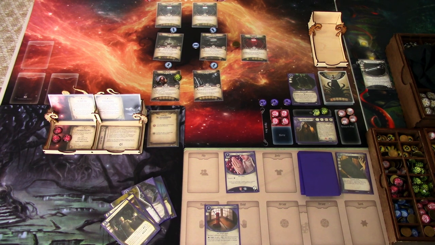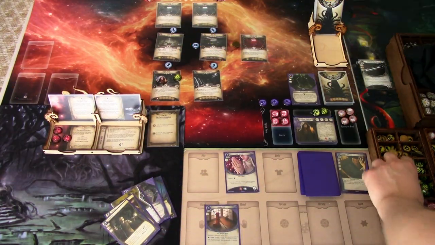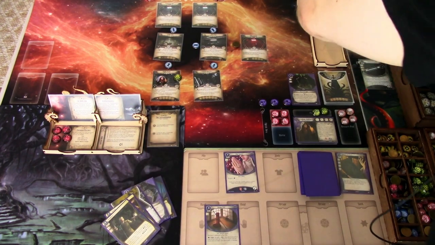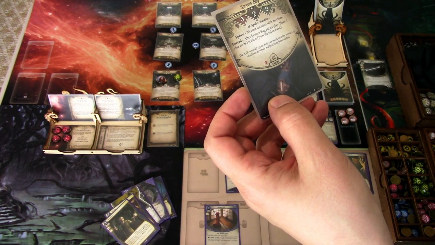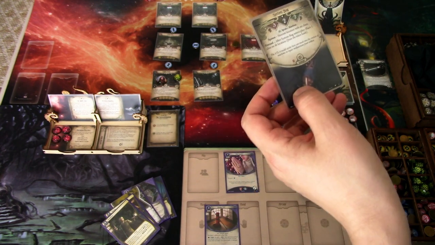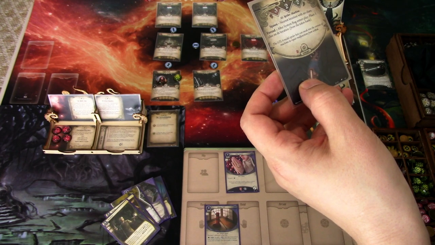Let's go to the next round. We add a Doom. The encounter card is the System Bug. Spawn at the nearest location with no clues, although we did the cargo hold. Forced: after System Bug enters play, place 1 clue on its location.